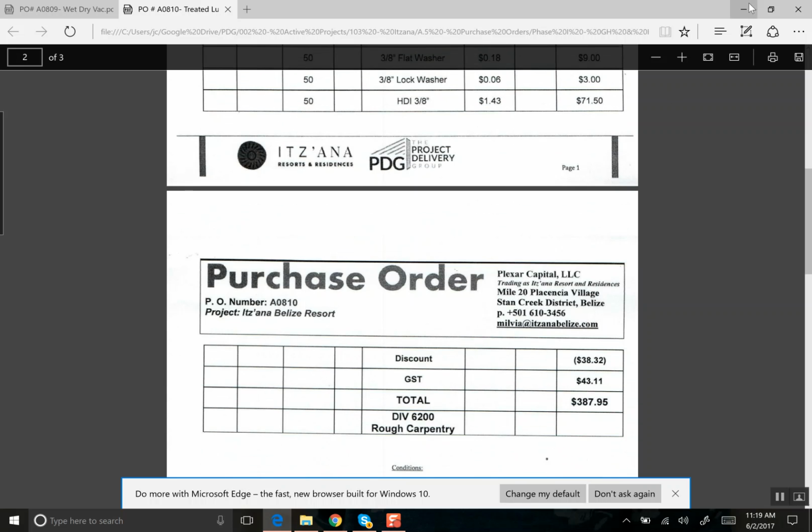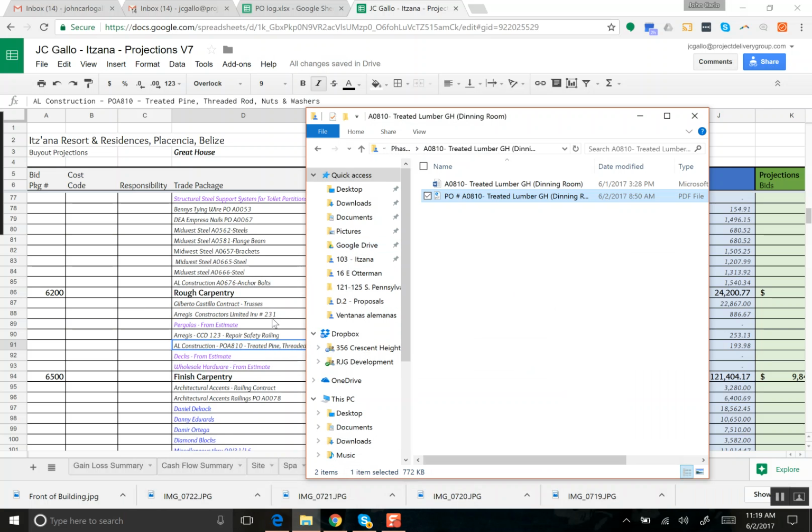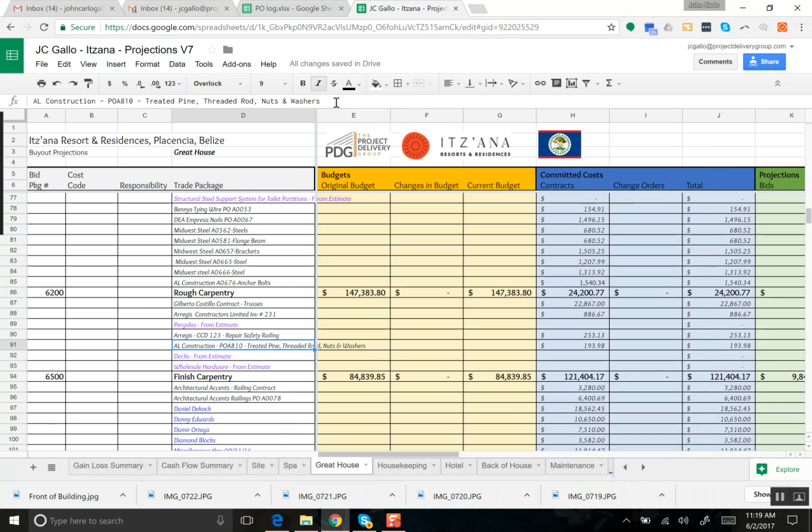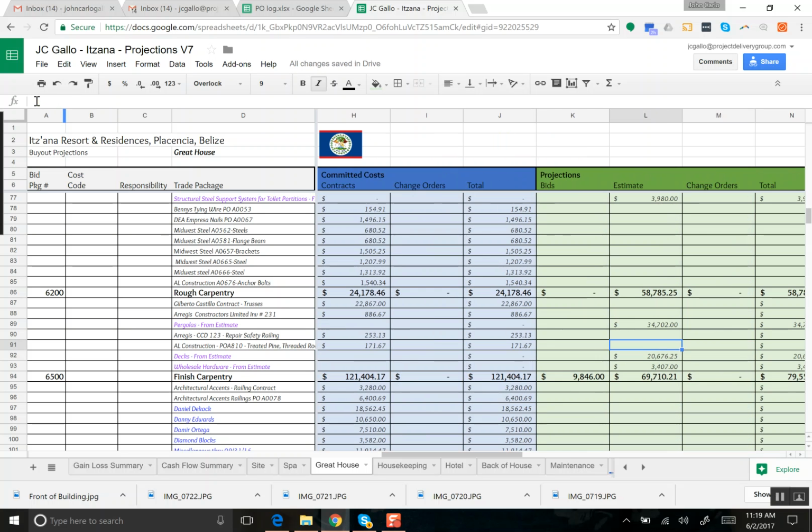So we will take the GST off of this. Excluding GST. Times that out. Okay, so there you go. So that's all updated.